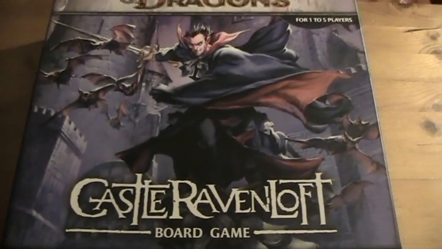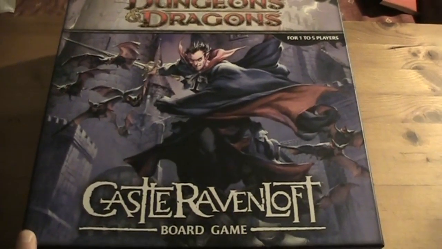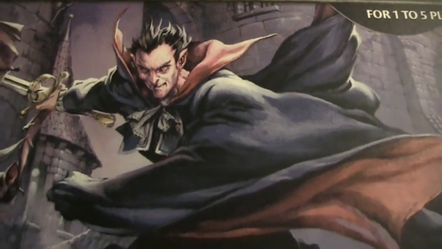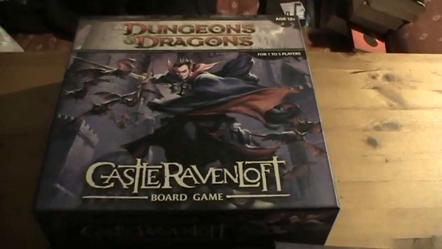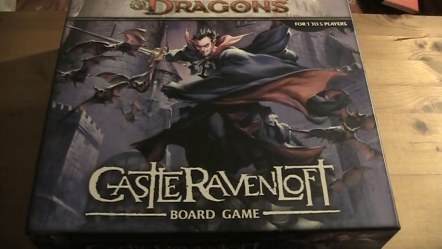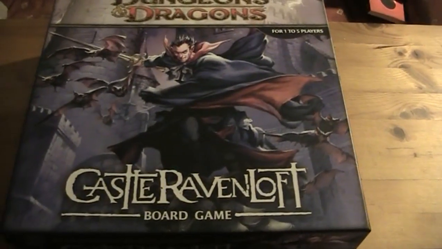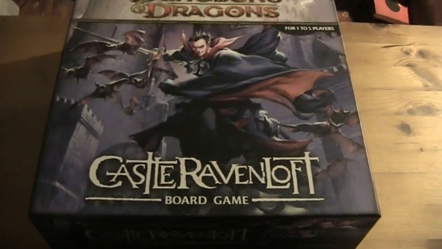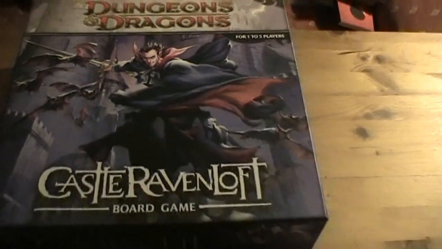Today I'm going to play a scenario of Castle Ravenloft. The background story is that there is this Vampire Lord Count Strahd. This guy doesn't look very terrifying, but well. And he is in his castle, Ravenloft, and in the last scenario you challenge himself. Until then, in the scenarios before, you have to find your way through the castle, and the enemies become stronger, and it's getting harder and harder until you come to the last scenario.